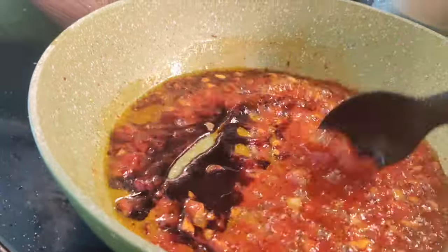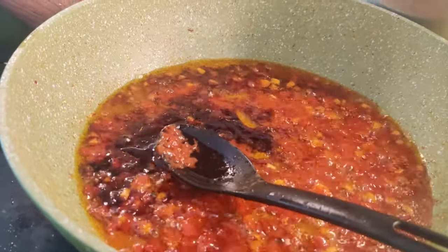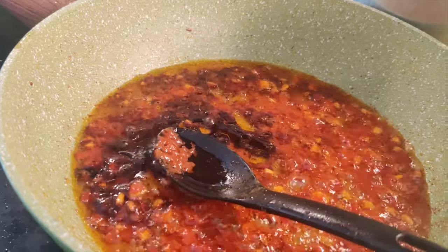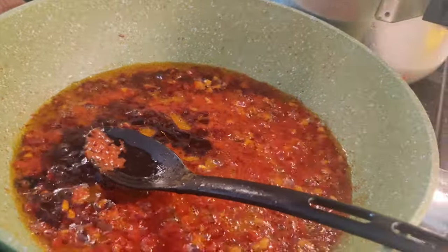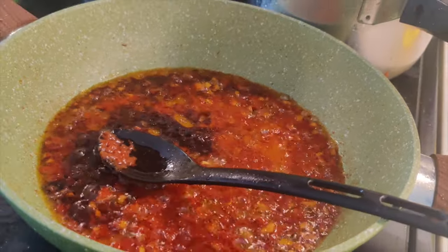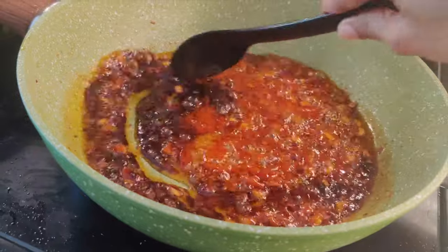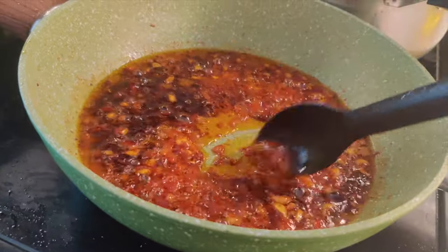We will add some salt. We have to check the salt level from soya sauce. It will be salty, so we have to check the salt level of the soya sauce and then add it here. Add a little bit here. We have already added salt in the other one while marination. We have to check properly and then add here. So that's it.